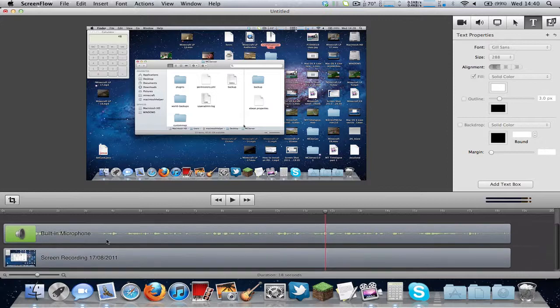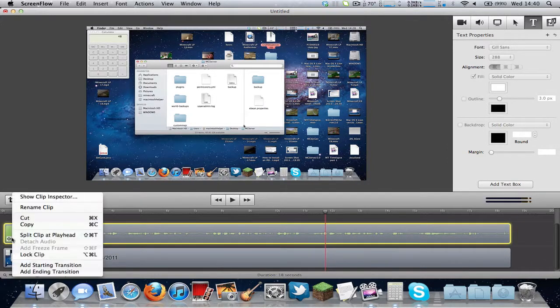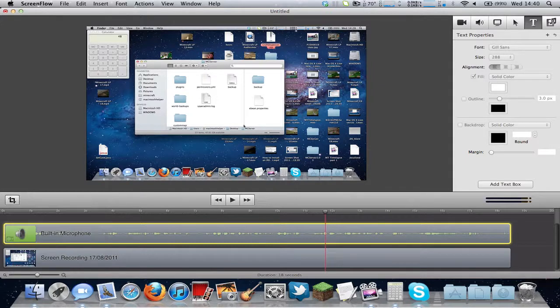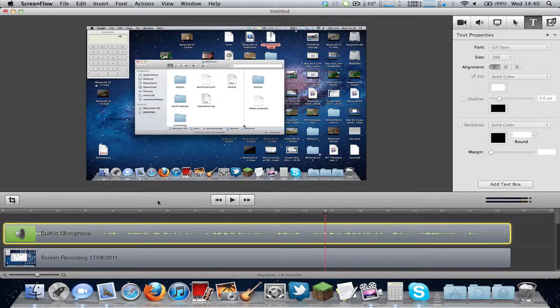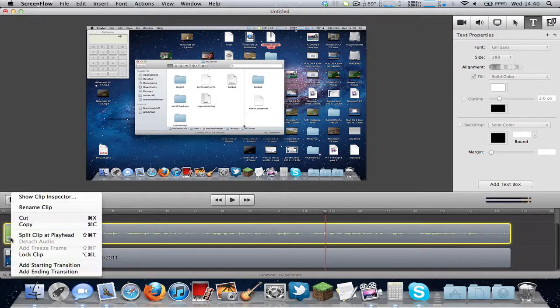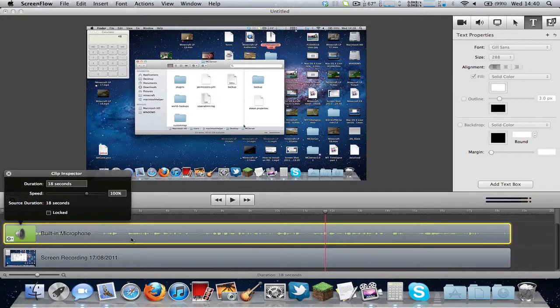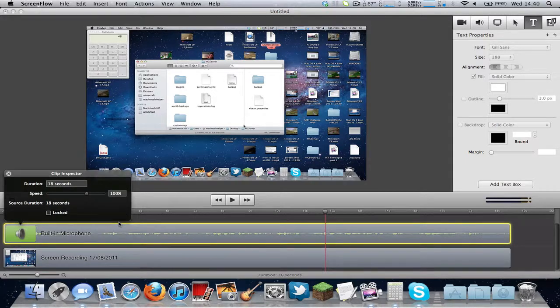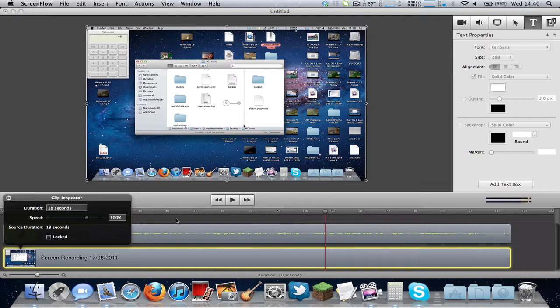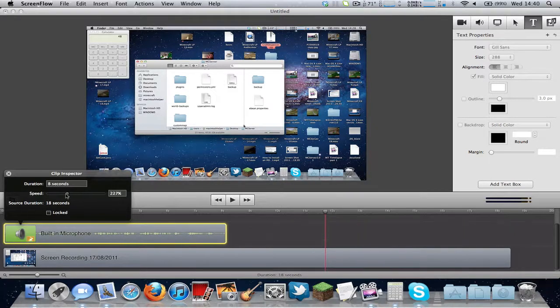And also a very nice feature, if you want to do time lapse or something in ScreenFlow, select this. Actually, I'll just check my record time. You can check your record time anytime by clicking this here. So it's 11 minutes at the moment. But what you can do is select this, click Show Clip Inspector to do time lapse, or you can just double click this. Double click the volume something. So you need to do this separately on the screen recording and audio, and you can change the speed here.